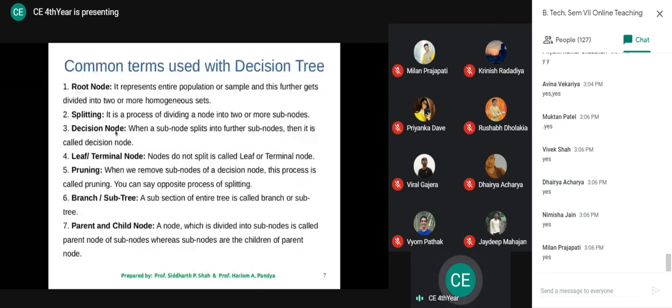And this fifth point, pruning, we'll use to avoid overfitting, which means once we generate the decision tree, then we'll try to remove some of the subnodes or sub branches from that decision tree. That method is referred to as pruning. And the reason is to avoid overfitting. This will be more clear once we see the algorithm.